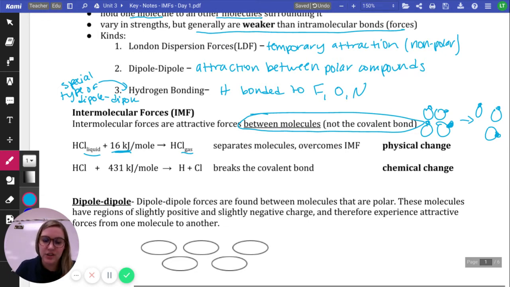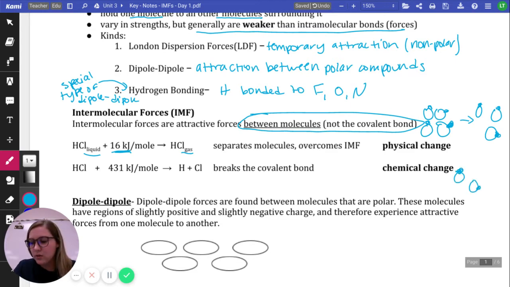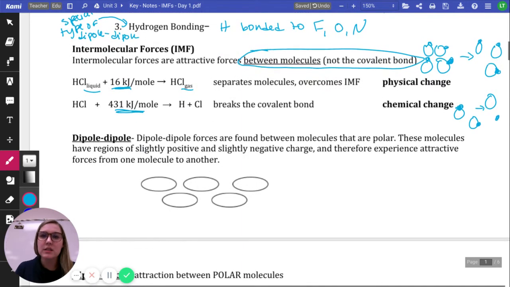Versus on the second reaction, where I'm actually breaking apart into hydrogen and chlorine. So we start the same way with our hydrogen and our chlorine bonded together. And then when they undergo that reaction, they actually break apart into separate elements. And you'll see it takes a lot more energy to break them apart into their separate elements than it does just to change their phase and to break those intermolecular forces. So there's much more energy in bonds than there is in those intermolecular forces, the IMFs. All right, so let's get into talking about more specifics about each type of IMF here.